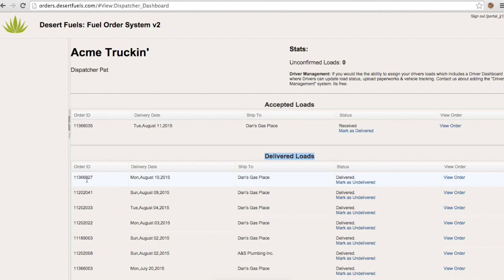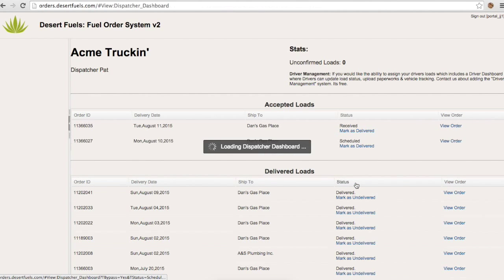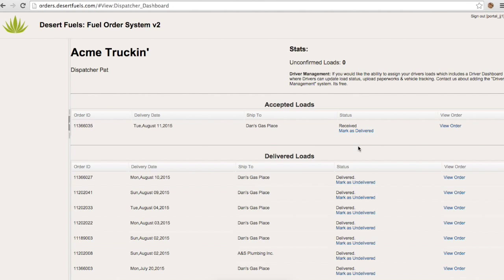So let's go ahead and do that with 6027. And you can see that it pops back up into the accepted loads section. And then let's go back and mark it as delivered. So if you have any questions about this, feel free to reach out to your customer account manager. But this should help carriers, when they have a lot of loads, be able to manage them well and be able to see which ones have been denied or accepted and which loads that the carrier is responsible for. So if you have any questions, reach out to your customer account manager, and thanks for watching this video.